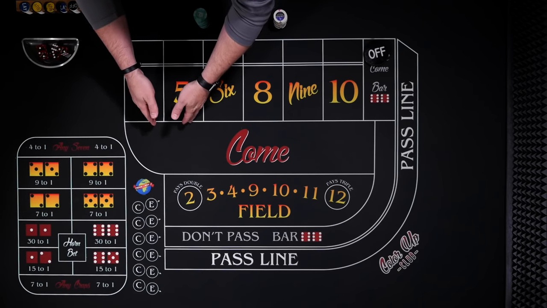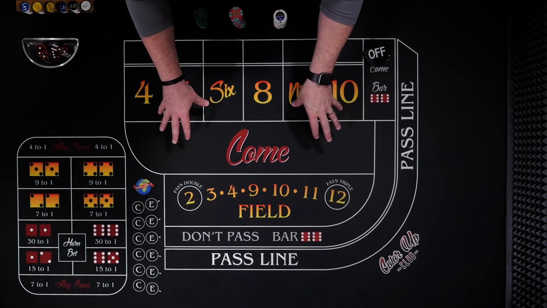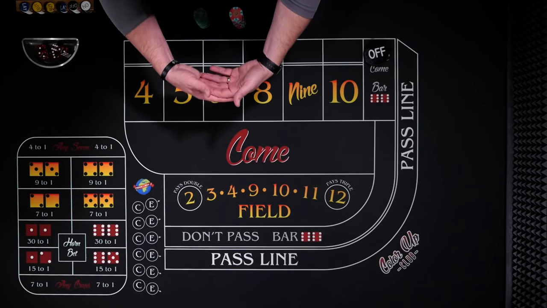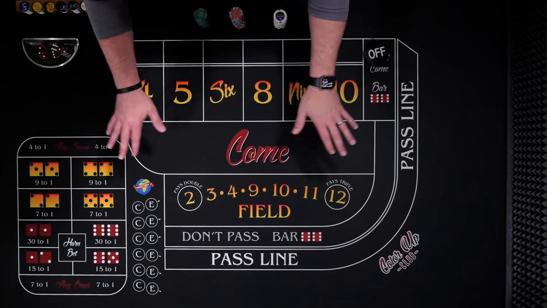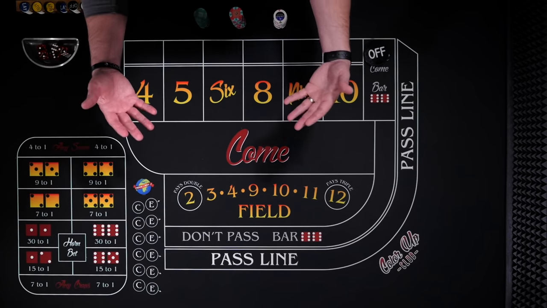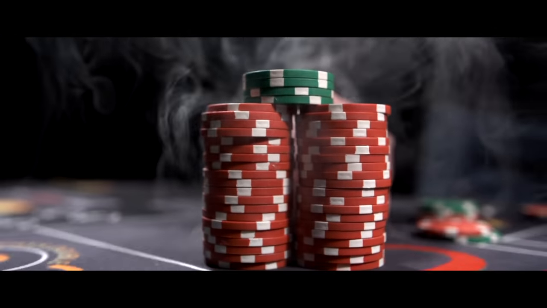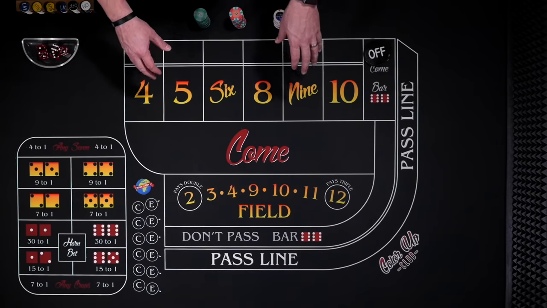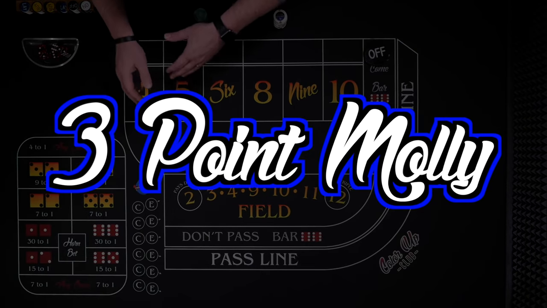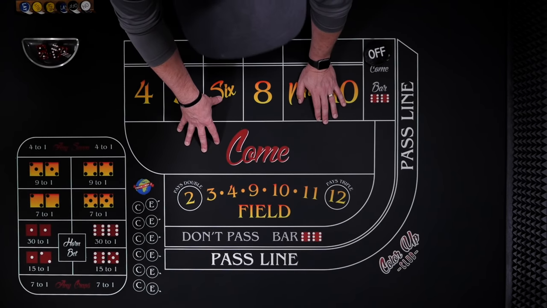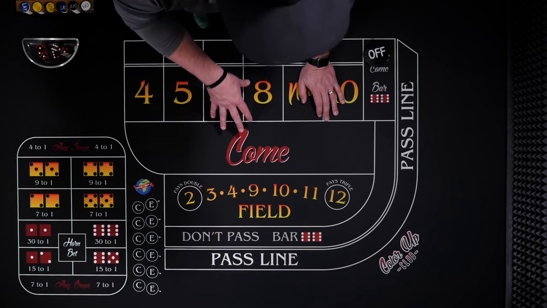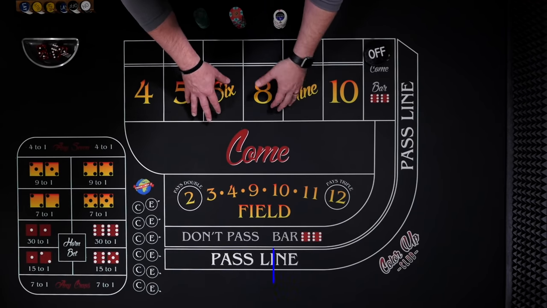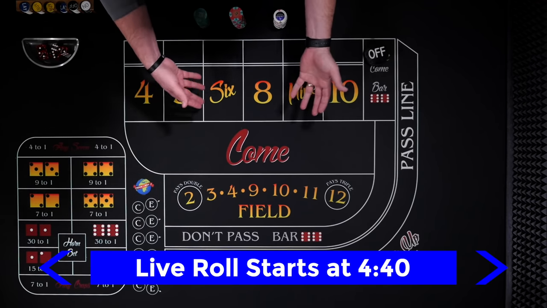Welcome to Color Up. Today we're going to talk about the mathematical best way to play craps. It doesn't mean you're going to win every time — no strategy wins every time — but playing this way you lower the house edge more than any other method and have a better chance of coloring up in the long run. The strategy is called the Three-Point Molly. If you're a beginner or new to the game, this is a fantastic way to play. These are easy to understand bets, and if you play like this you actually kind of look like a pro even as a beginner.